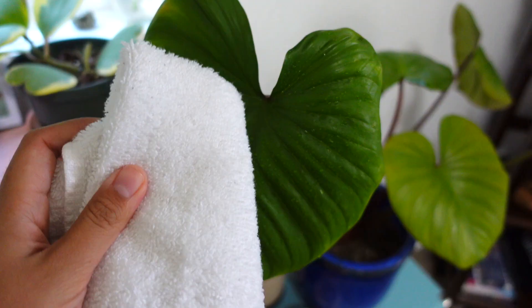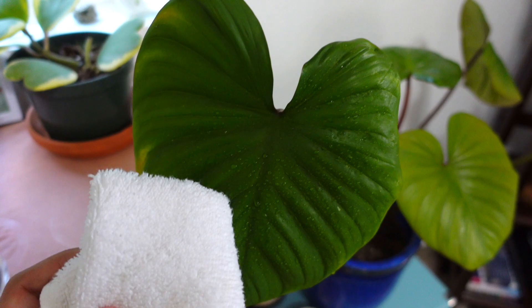My second tip is to clean your plants regularly. I clean my plants once a week using dish soap diluted with water — I mix this and pour it into a spray bottle, spray it onto the leaves, and gently wipe it away with a rag or washcloth. This tip goes hand in hand with inspecting your plant regularly, because when you're cleaning your plant you're also able to check for any signs of disease or pests.